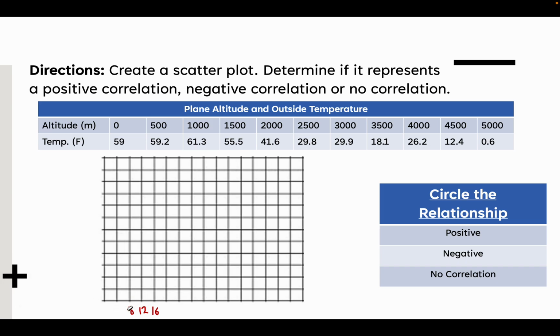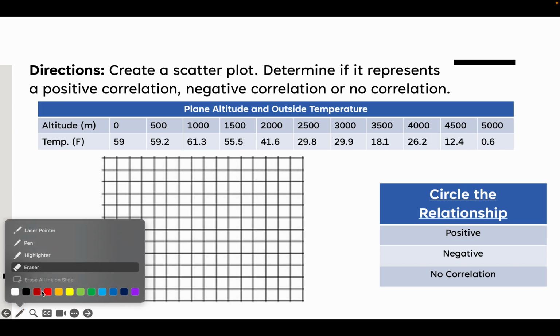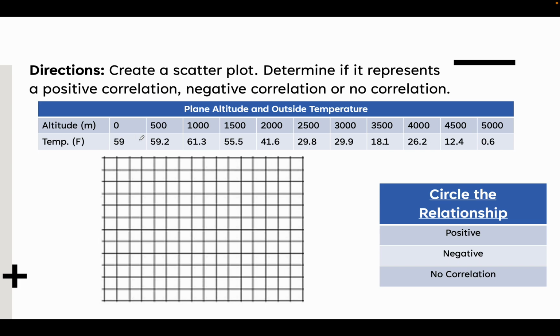That needs to go. This needs to go. This needs to go. Those need to go. Let's try that one more time. The reason that I'm making a mistake is because I started with the y factors. These are the y numbers, so we want to make sure that they're on this line over here.